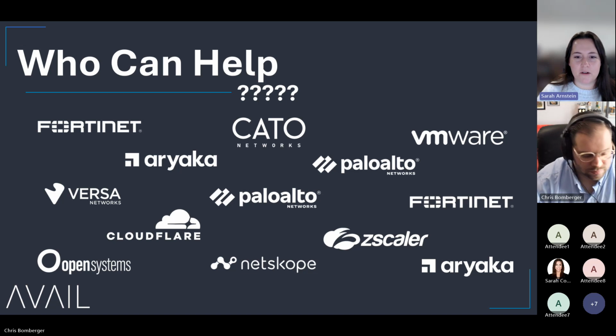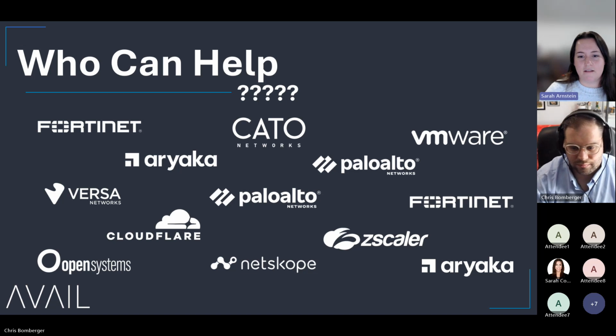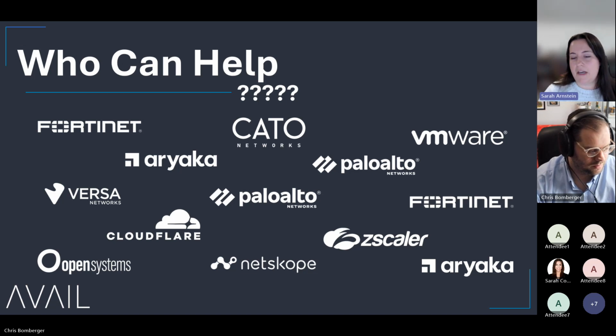But a couple others I wanted to mention. Palo Alto is obviously a big name in this space. They have been very strong in security, and then they acquired CloudGenix SD-WAN years ago and have it integrated into their platform now. Palo Alto does tend to be a little bit pricier than other options, but in the enterprise space, they are doing very, very well.